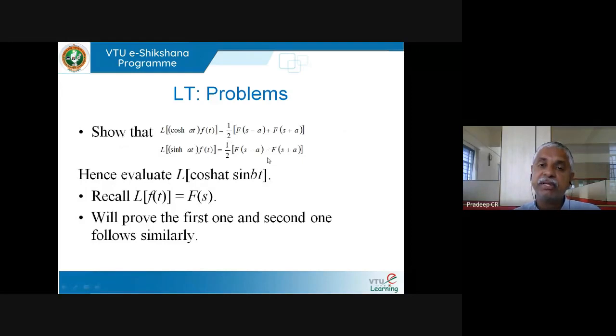So if in particular f(t) is cos dt, that means sinh at cos dt, then I just need to know Laplace of cos dt and done. I have to replace in cos dt s by s minus a. That's how you get sinh at into cos dt. Similarly, sine hyperbolic into sine also you can do. It's just that capital F will change. So basically for any product of a hyperbolic function with a normal sine function, you can use this formula. Nobody remembers this formula, it's very easy to derive. Basically, we use the definition of sine hyperbolic and hyperbolic cosine. That's it.